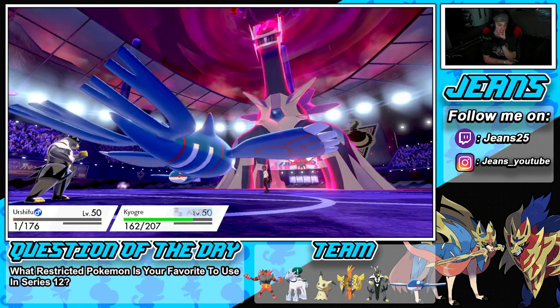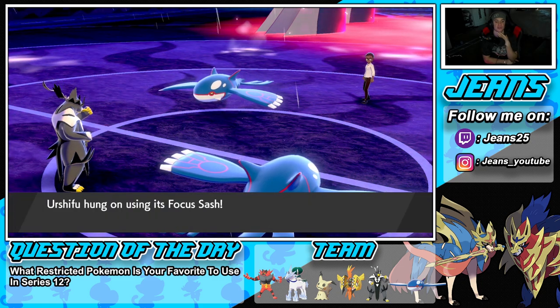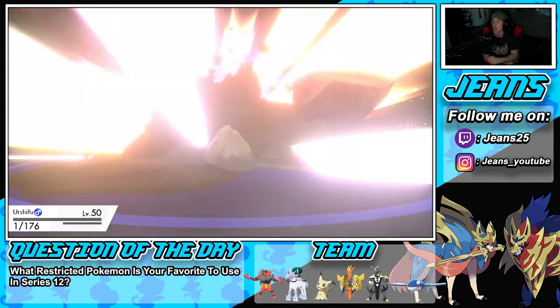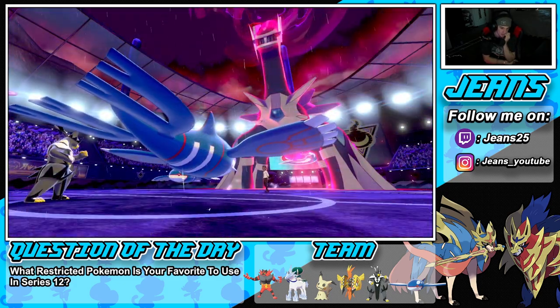Urshifu pops its Sash, and I think he's going to double down into the Kyogre slot. Right, you got it. There's no way you're doubling down to Urshifu. He goes for the Quake for the special defense boost. Smart play by him. And he does, yo. My boy doubles down. What a play.